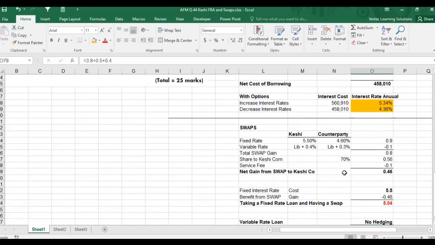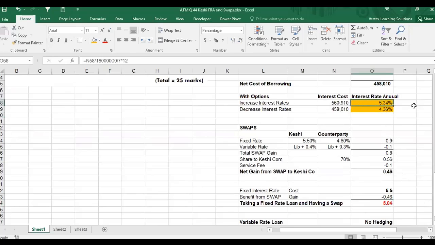And when I do hedging, I've got two options. I can go for options, or I can go for swap. If I go for swap, that is a better thing because it is fixed. In case of option, still there is some risk. It can go like this, it can come like this. But with a swap, I'm fixing it at 5.04. So I would rather go for a swap. So three options are there: no hedging, option, and swap. And options are not really very interesting here.